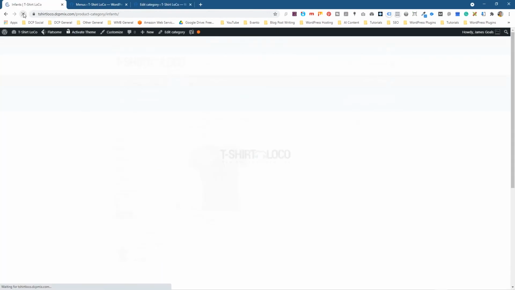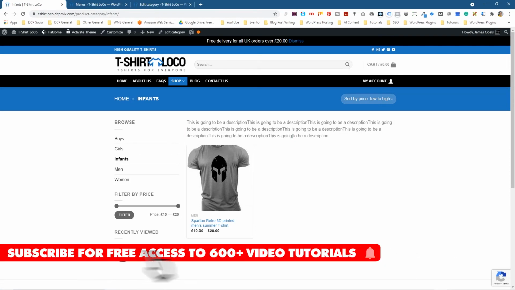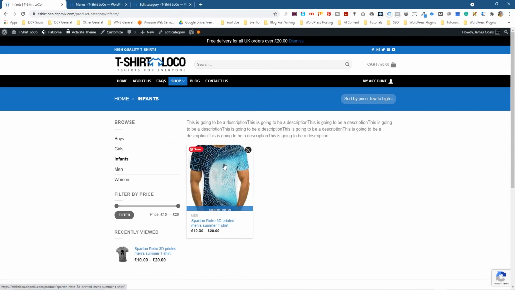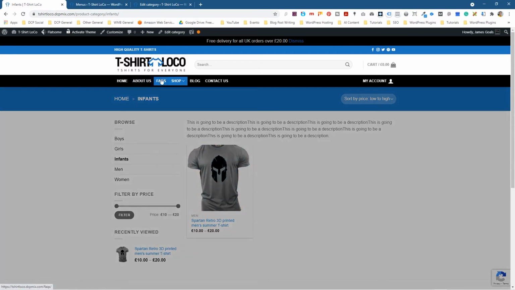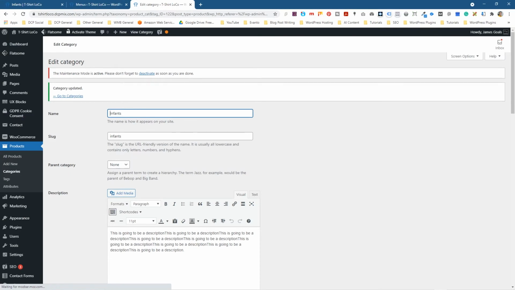And then when we refresh, we can see a sensible amount of text there, and note that text is meant to describe what sort of products are in here or what the customer can find, and you can add certain keywords and make the content a bit stronger for SEO, you could say. Right here you can do that. So this is a demo example that we've added in, and now we want to be able to add a subcategory. So let's go back to the category system here.